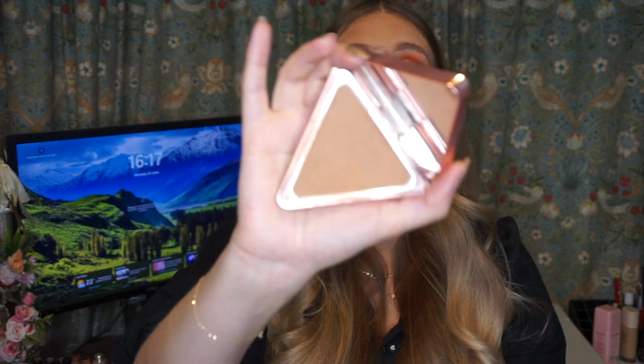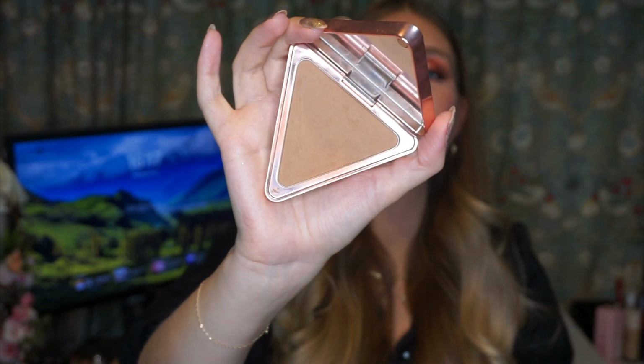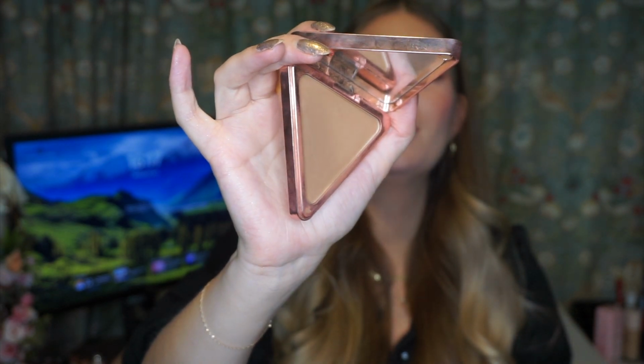It's also very warm tone, which hasn't been the easiest. So I need to be quite careful with this one, but I have worked on it for the last couple of months, and yeah, there is a little bit of a dip, but I don't know if you can pick that up at all. Luckily, this product doesn't have too much product. It has 6.5 grams, which is a decent amount, I guess, but not an insane amount. So I'm still hopeful that I can finish this one before the end of the year, but again, not 100%. We're just gonna see how it goes.